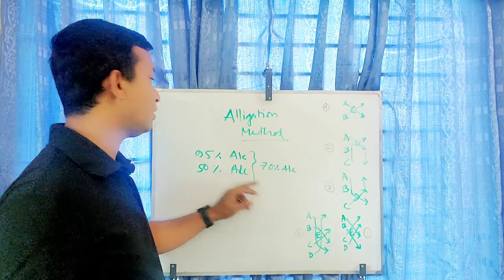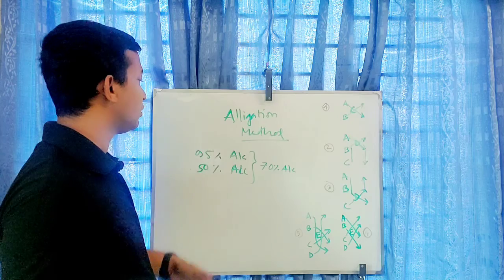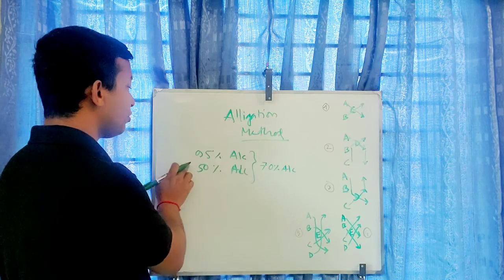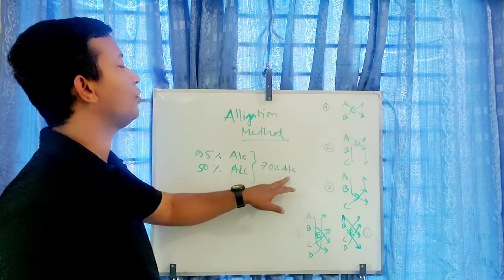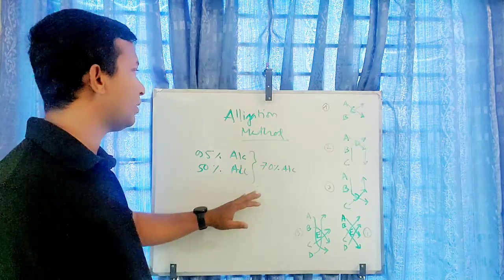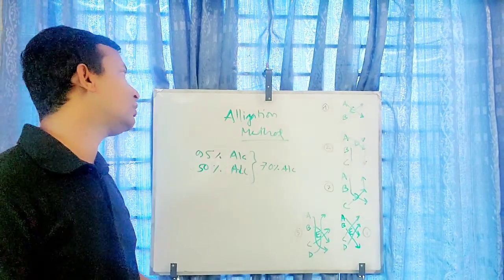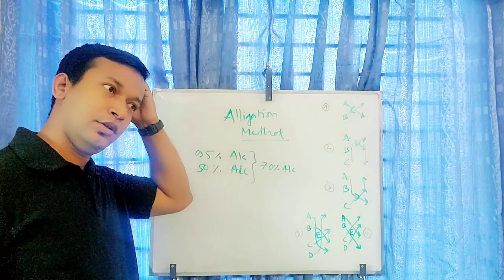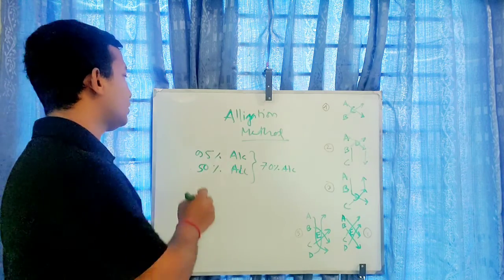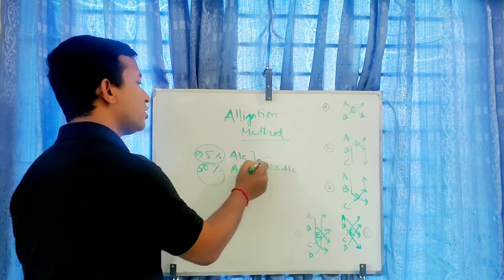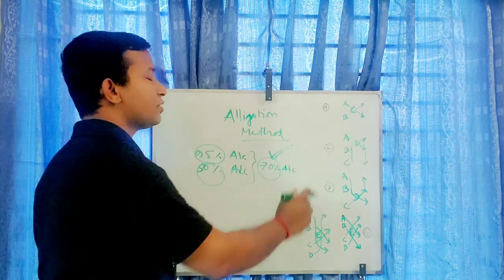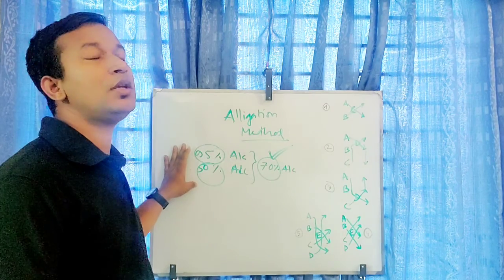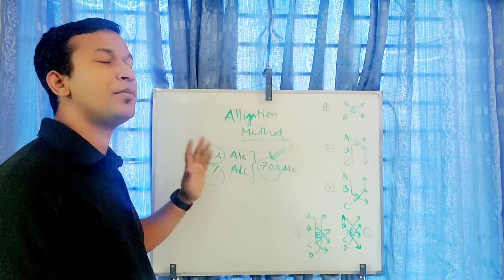So the question is, what is the ratio of mixing these two things? I mean, how much of the 95% alcohol and how much of the 50% alcohol is to be mixed together so that the concentration of the final volume will be 70%. This kind of mathematical problem you can solve using the alligation alternate. Just carefully observe, there are a couple of things. Basically these are all concentrations, and this is the desired concentration, and the rest are the concentrations of the mixing elements.